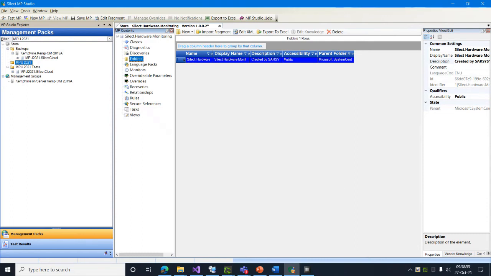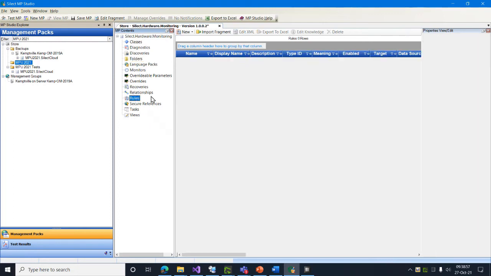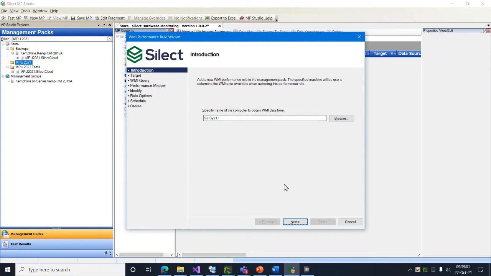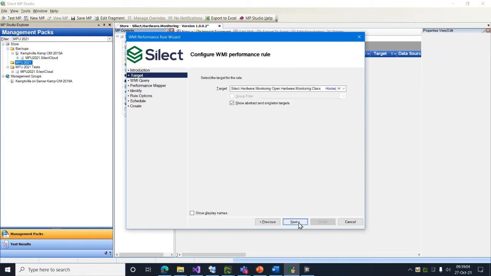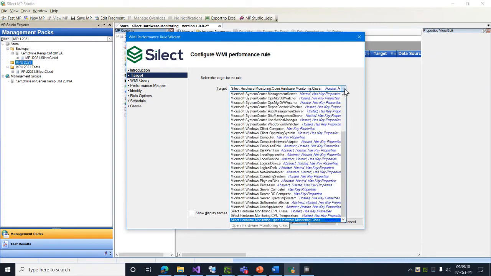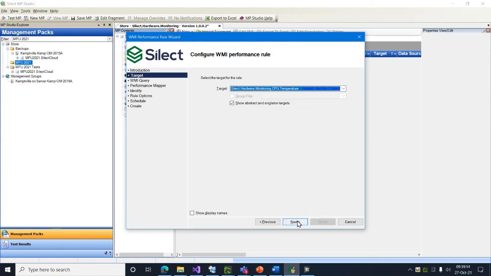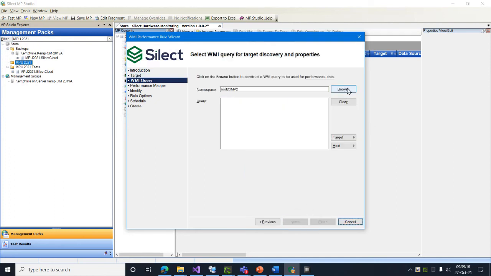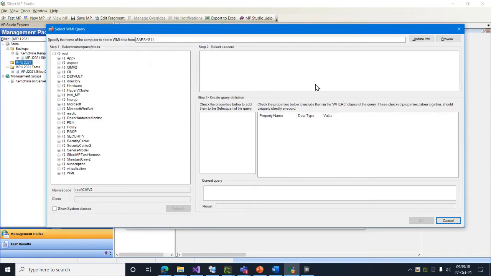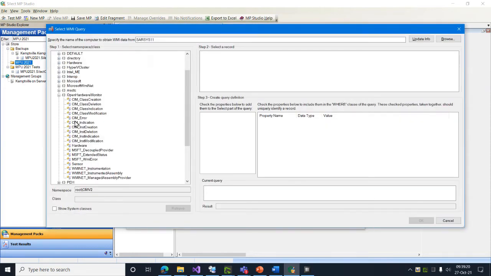Now, let's create a rule to collect that information. Here's where it gets interesting. This is the new code. Again, we're going to be querying on the local machine, and I've got open hardware monitoring here. What we want is to query on the temperature. So there's our temperature here. Our WMI query. So we want open hardware monitor.